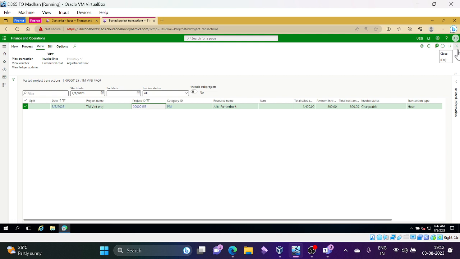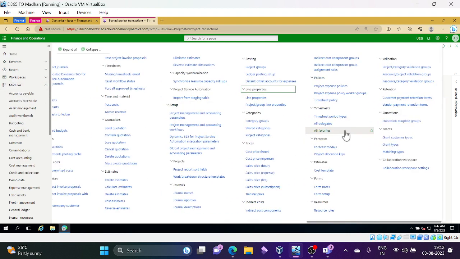I'll proceed with the expense journal. Before proceeding with the expense journal, I'll show some default setups and parameters for the journals.